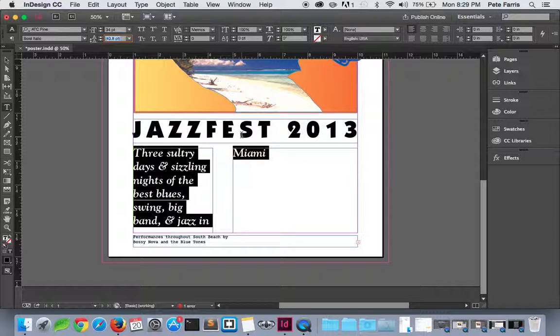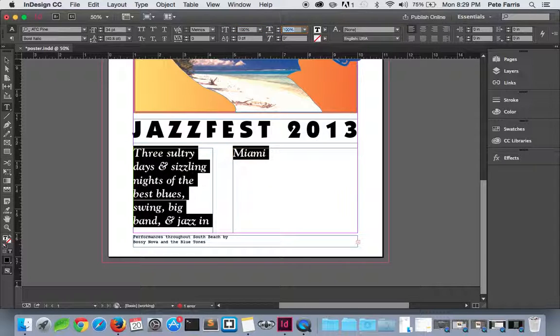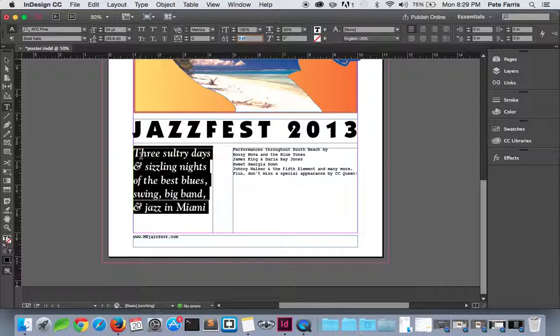To do that, you can see we have our different scales over here: vertical scale, horizontal scale, skew, and baseline shift. What these do is stretch your letter forms. To give you an exaggerated example, I'm coming here to my vertical, and I'm going to change this to 200%. You see how it stretches my letter forms out and distorts them. Since we're just looking for a little bit of space for our width, we're just going to change this from 100 to 90. You can see that it squishes our text just a little bit and allows us the full space we need.